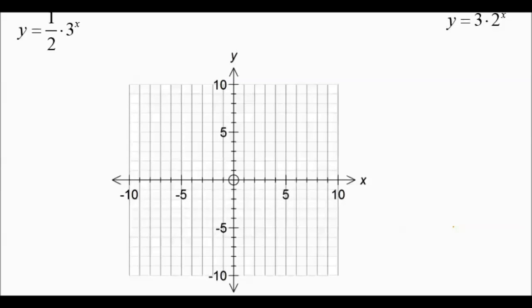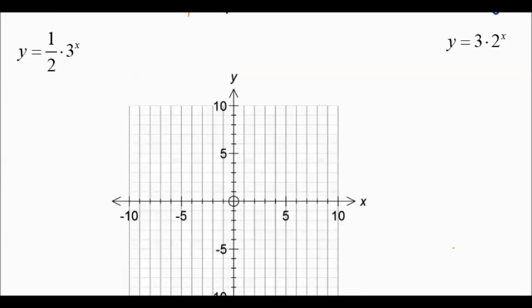Okay, so let's look at this function here, y equals 1/2 times 3 to the x. Well, we can see that this is an exponential function, and so we look at the base, and our base is 3, and our exponent is x. So this has a parent function of y equals 3 to the x. So the 1/2 is actually the dilation that's going with y. So if y is equal to 3 to the x, then once we find 3 to the x, that gives us y, and so we're going to take half of it.